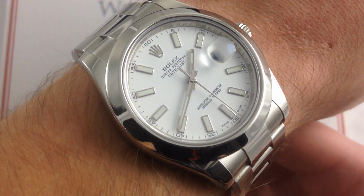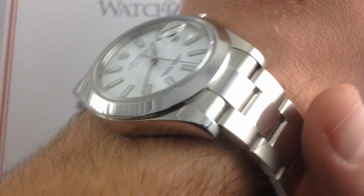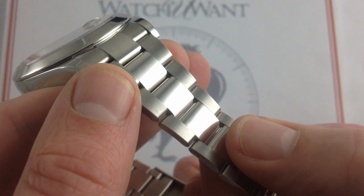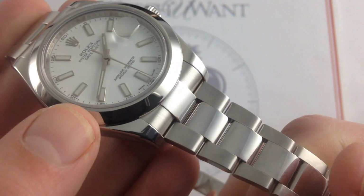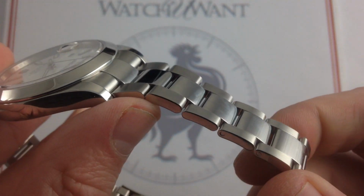Now, the watch is, in every sense, a modern sports reference. 100-meter water-resistant, full stainless steel construction. So, thanks to a traditional 3-link Rolex Oyster bracelet, although this one will wear easily with a suit and fit under a tight sleeve, it can also go in the pool, it can go in the surf, it can wipe out on the jet ski, it can do the cannonball.